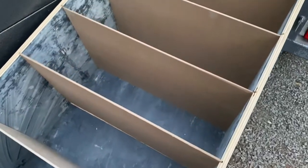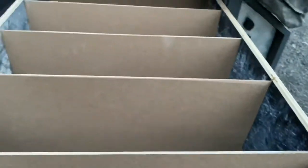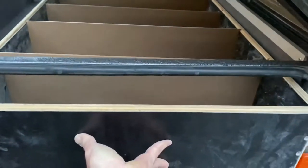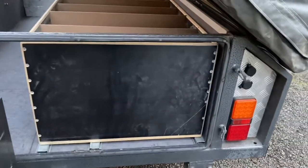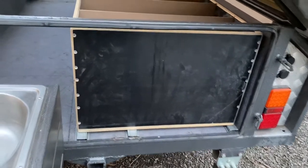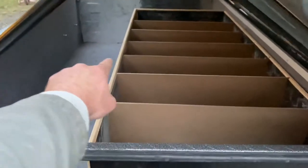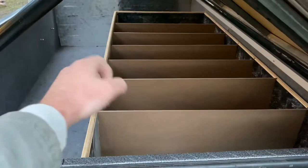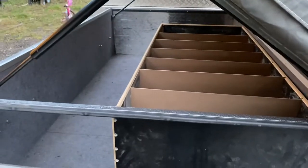So there you go. That's the next stage done. All the dividers. All that extra cutting's worth it. You can take out whatever you want, whenever you want it. Make the spaces a bit bigger. Now we'll have to just adjust the sides, put a handle on the front, and I'll end up putting some dividers at the back here as well, so that when the kitchen's closed, there's going to be a few dividers, and that'll make a wall that the drawer will slide along. And then I can put the annex and things like that in that area.